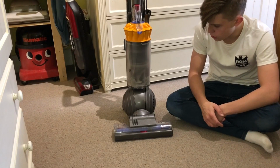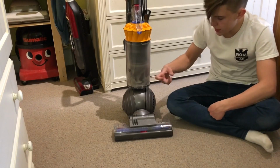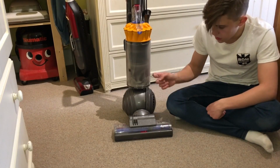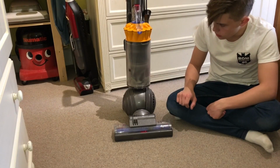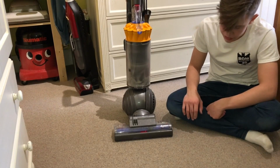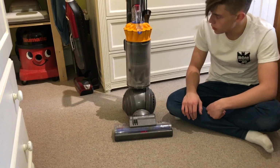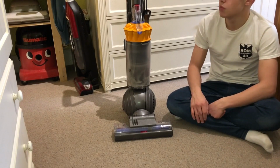Just to see how it's got on, how much it's picked up. I'm going to leave all that in there. I'll probably do my room properly. But that's picked up quite a lot of muck, considering I haven't moved in here for like a week. There's a lot of schoolwork I need to do in that. But, you know, we'll see how it works.